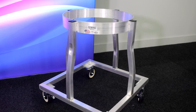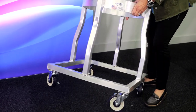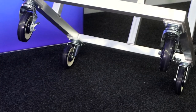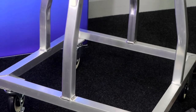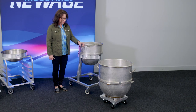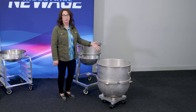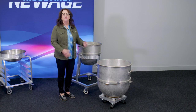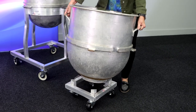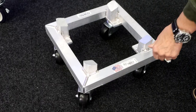It's all aluminum. We supply the dollies — we don't supply any of the bowls; you would need to purchase those from your mixer manufacturer. These have platform casters which make them much more durable and create a lot of longevity with the dolly. This smaller dolly was for a national convenience store chain — QuikTrip — and they wanted a dolly that would allow them the flexibility to go from a 40 quart mixer to a 120 quart mixer, so we created a dolly that will hold any size bowl in that range.